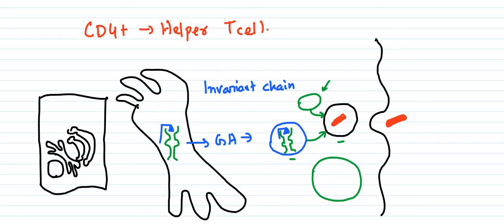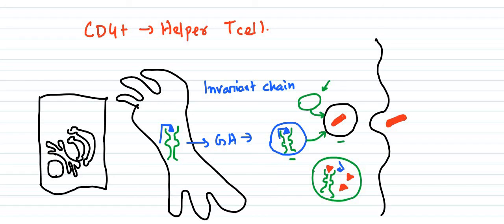And here, as you can guess, the lysosome secretes some acidified molecules, so an acidic environment will be there. Due to that acidic environment, the MHC class 2 protein will get rid of its invariant chain. The invariant chain will be detached from it. And this bacteria or foreign protein will also be cleaved inside the acidified environment, and the antigen will be bound here.